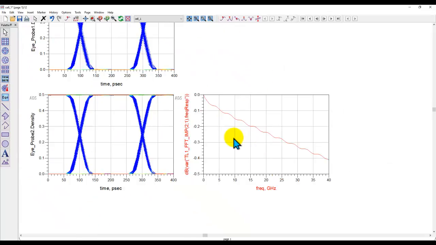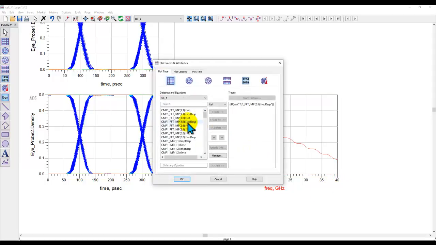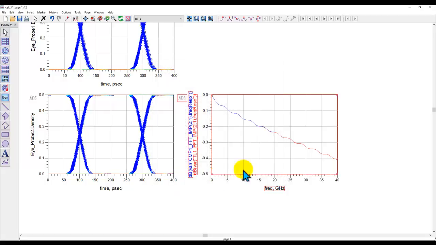And here you can see the transmission line's frequency response till 40 gigahertz, because that's the frequency it was characterized to. Now, if we double click and plot component 1 FFT impulse response for 2.1, which is the transmission, now you can notice the blue trace is only up to 20 gigahertz, because that's the maximum frequency available in your S parameter file. And the frequency response is matching quite well.